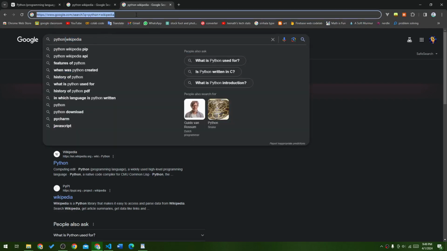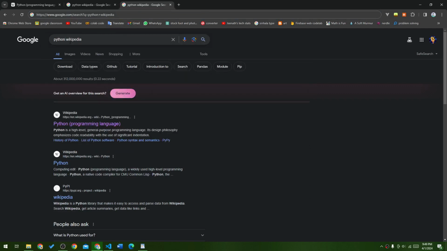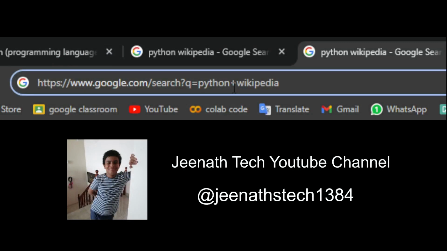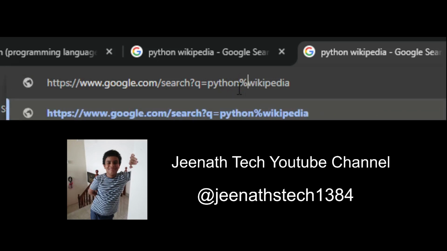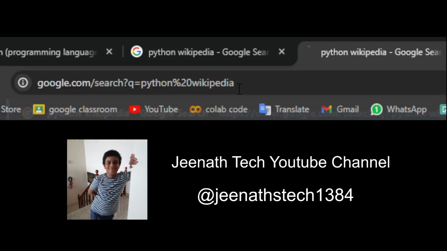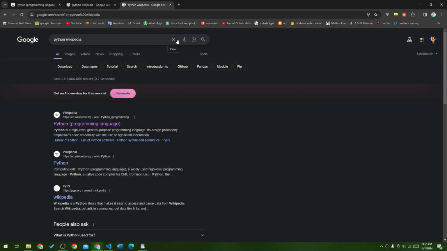If you look at the URL itself, you see that there's no space, but instead of a space we have this plus mark. Sometimes, instead of the plus mark, we use percent 20, which is also acceptable.